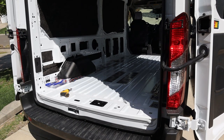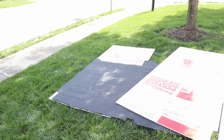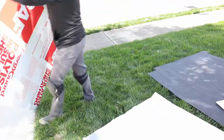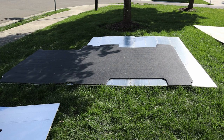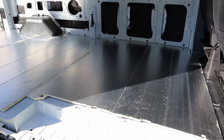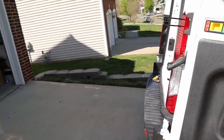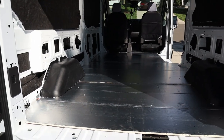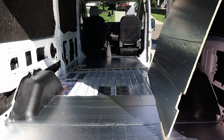Alright, got that removed and vacuumed up. Let's turn our attention over to marking our poly-iso. Okay, so that is my final layout. I'm just going to trace the other two poly-iso boards and make the razor cuts. Let's do it. Alright, got it just laid out — fits pretty good. A couple of paste strips I will need to put in, but all in all it turned out pretty darn well. Let's glue it down.